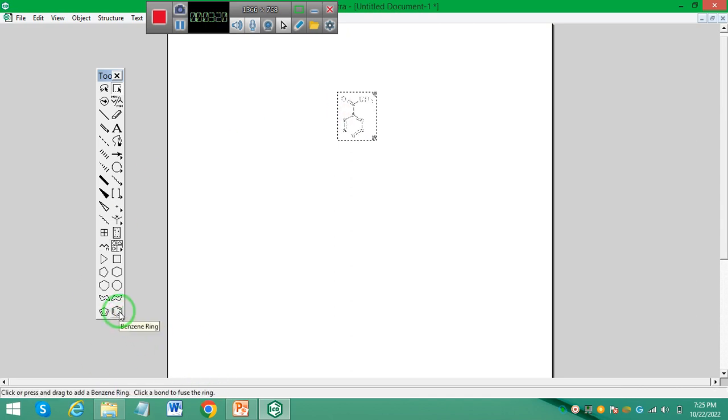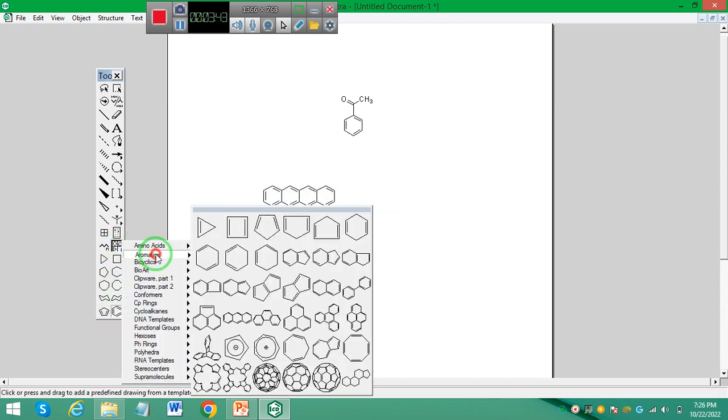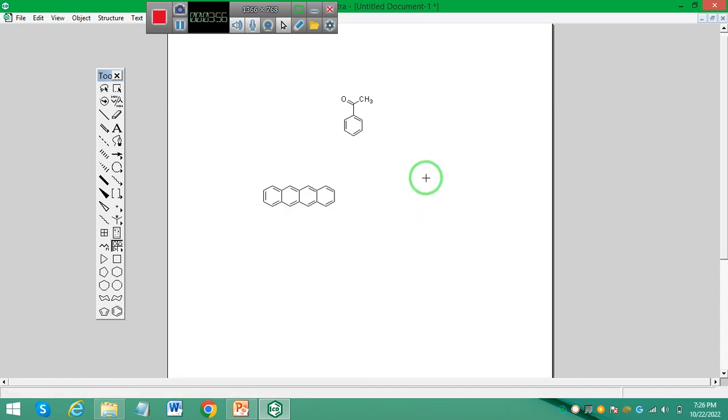You can also draw another benzene like this. If you want to add another benzene, highlight this single bond so that it gets selected, and so on. If you want other structures, you also have templates. In the template section you will see that different templates are available. Go here, hold it, and then click any one, right, and then click here. So you will get this type of structure, and you can add any substituent as I have mentioned in this case. This is very simple.